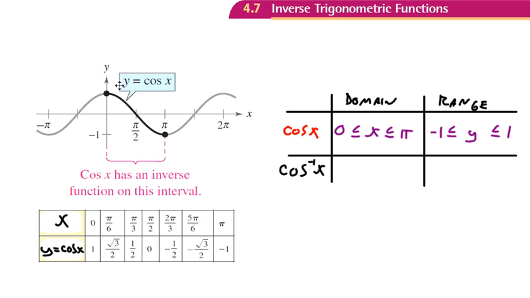Since inverse functions switch their x and y values, the cosine domain will now become the inverse cosine range. So all these values will get moved over here. So now the new range values will go from 0 to pi, and the domain values of our inverse of cosine will be the range values of cosine. So x will be from -1 to 1. And this right here are the coordinate points that go from 0 to pi.